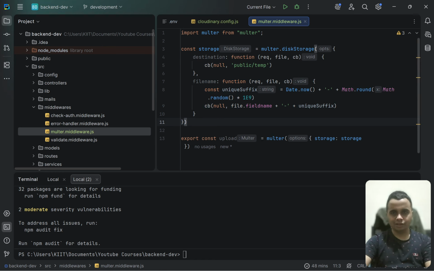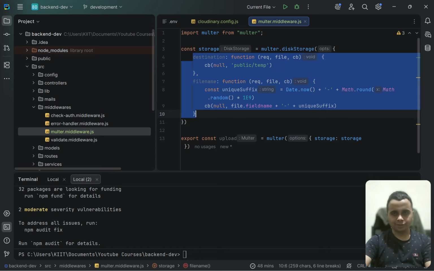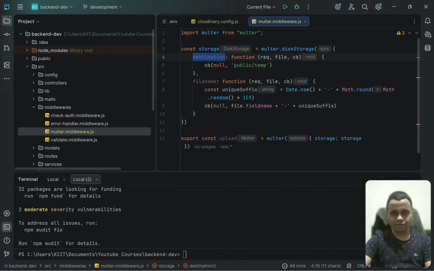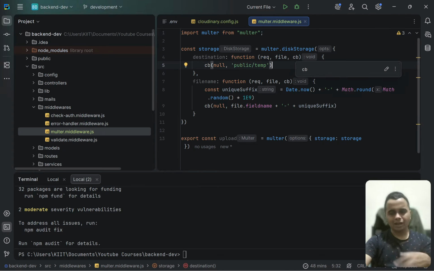Basically, they are creating a disk storage which has two properties. One is the destination, which takes a function with request, file and callback. With every file handling middleware, they always handle the errors first.